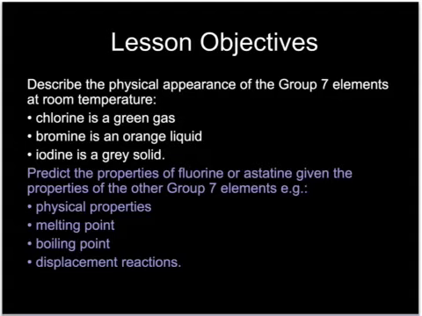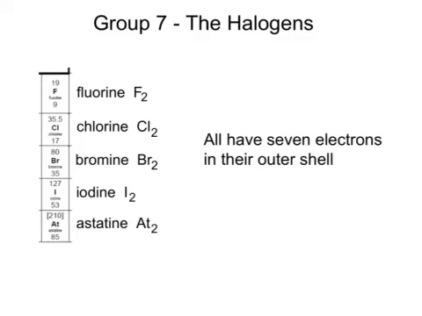There are some facts you need to know. You need to know the physical appearance of the group 7 elements, chlorine, bromine and iodine. So I suggest you learn those colours. Chlorine green, bromine orange it says. I might not necessarily agree with that, but they say it's orange and that iodine is grey. And then you need to be able to predict the properties of elements on either end of the group based upon what you know about those three. So for example, the physical properties, melting point, boiling point and how they behave in what are called displacement reactions.